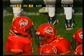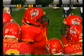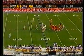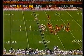Well, Kyle McCann has good protection up front here. He watches the field. He sees 3-4 guys, and he finds C.J. Jones coming on a smash route from the other side of the field to get the first down for the Hawkeyes. That's a good job by the quarterback. A couple of plays ago, Ron, he did something that we will not see when Banks is in the game. He audibled at the line of scrimmage. When Brad Banks is in the football game, they're going to go with what's called. But Kyle McCann, the senior, been around the program, he can check and put him into a better play.